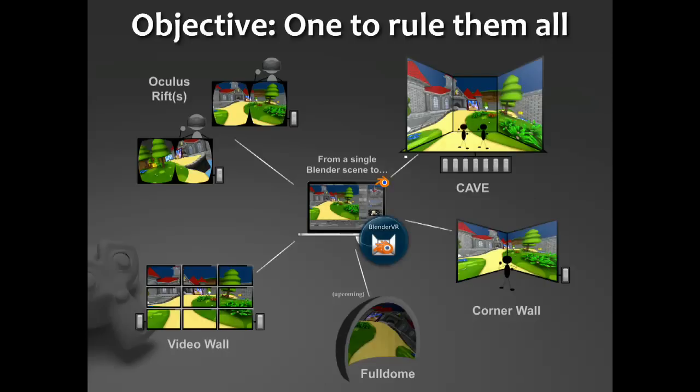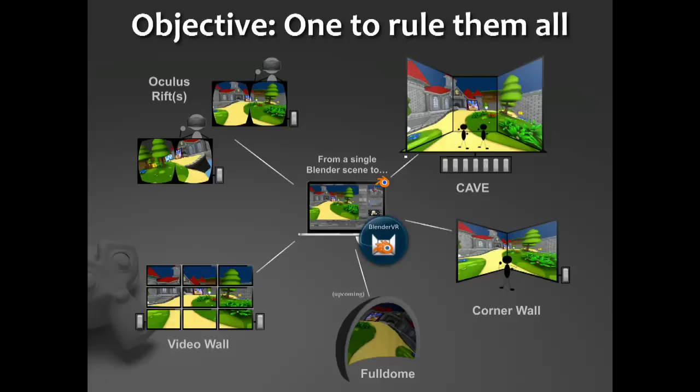Our main objective from the start was that any student or any repository from the internet providing a new scene should be plug and play in any architecture we had. So no redesign of the scene to play in a cave or in a head-mounted display. Maybe redesigning the gameplay, because of course it's not the same; things like the head-mounted displays cannot be positioned the same. But the point was to have a one-to-rule-them-all architecture, to be able to have scenes portable in whatever architecture we wanted.